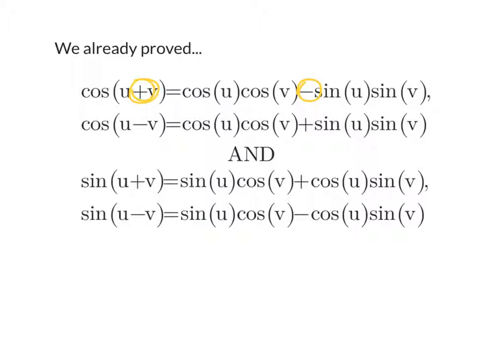The identity for the sum and difference of angles in a sine is going to be sine cosine and cosine sine, where the plus in the middle is going to be the same. So if we're adding those two angles, we're adding the two products of sine and cosine. If we're subtracting the angles, we're subtracting the two products.